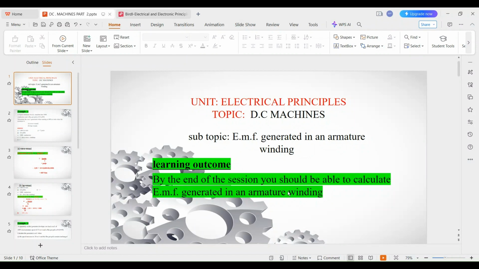Remember in the previous video we said when the armature winding is connected in lap wound, C is equal to 2P. Point to note. And when the armature winding is connected in wave wound, C is equal to 2. Are we together? And the general formula for calculating EMF is given by 2P N phi Z divided by C.